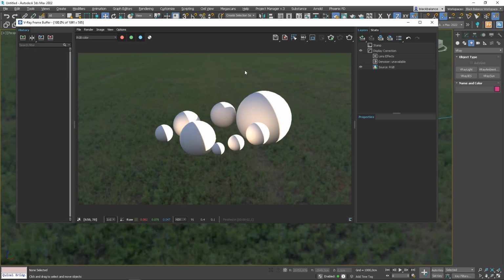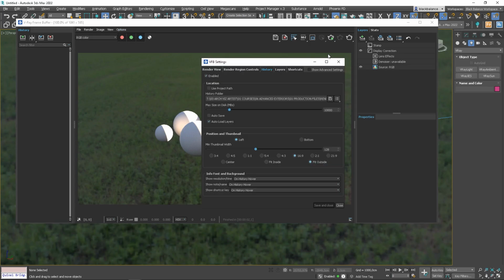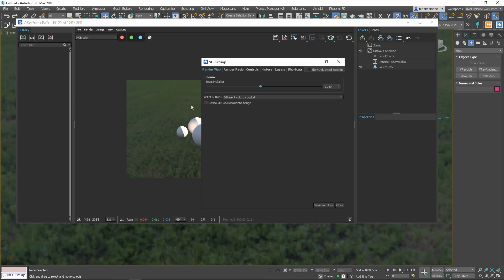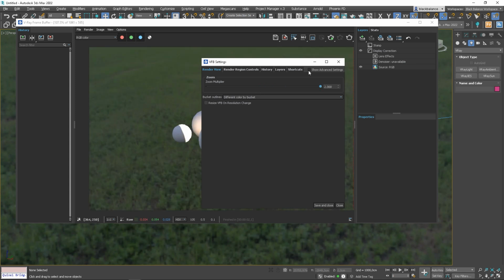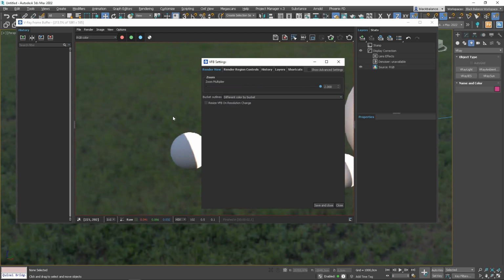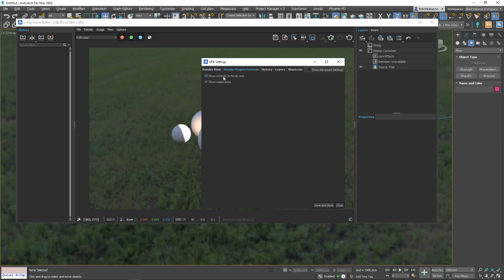Let's go to the options so I can show you some things that may be useful for you here. In the render view, you can control the zoom multiplier that multiplies the zoom for one mouse click. Let me show you. Okay, in the next panel we have two options that are enabled by default.